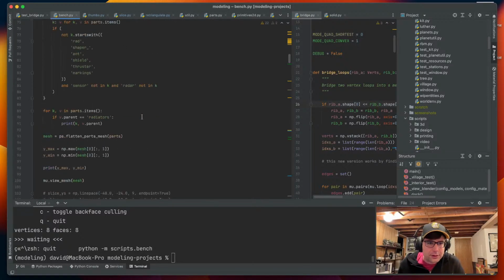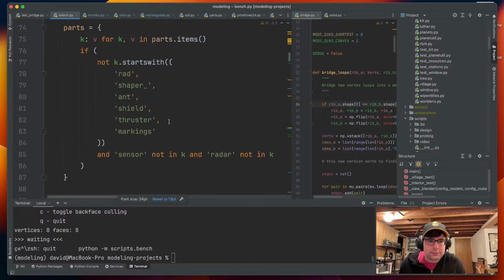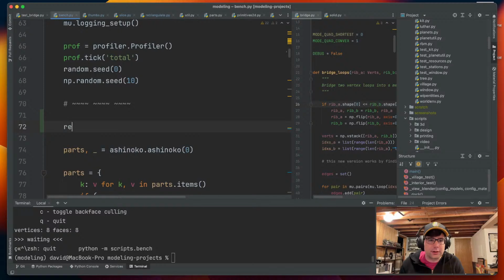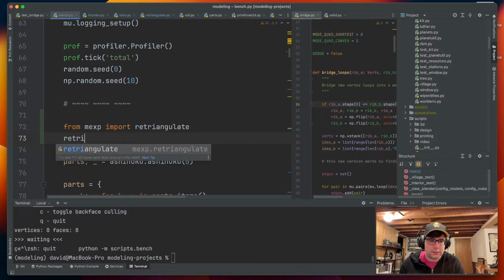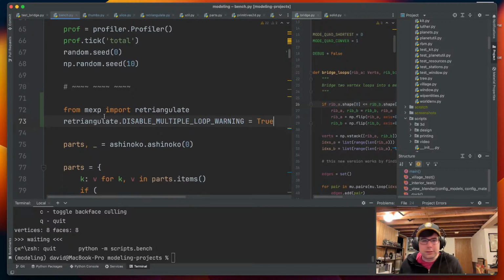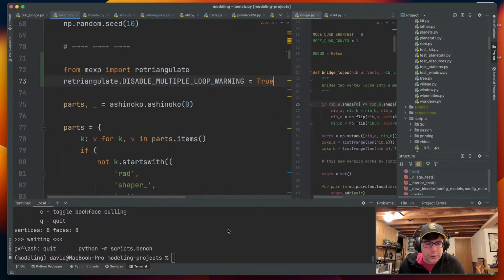Okay, so we're gonna actually disable this. This is kind of obtuse, but I want to have to go out of my way to disable that.